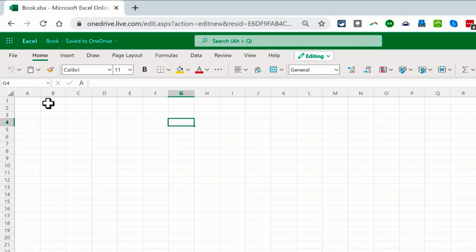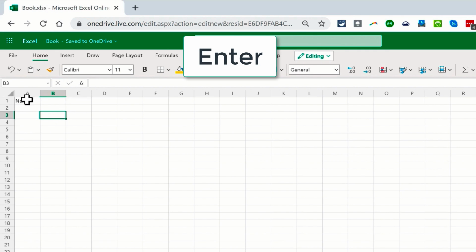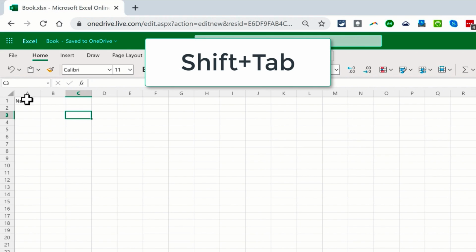Just like with the desktop versions of Microsoft Excel, I can click once to get on a cell. I can click twice on a cell to jump inside that cell. Once you're on or in a cell, you can type and then tap Enter or Tab to make that data go into the cell. Enter generally moves you down the spreadsheet. Tab moves you to the right. If you hold Shift and tap Tab, it moves you to the left.